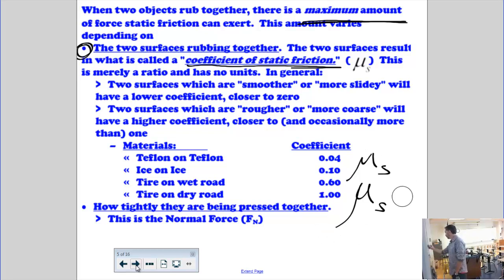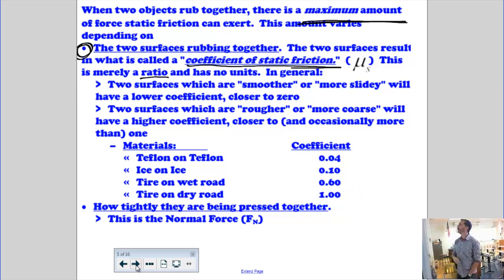And what that coefficient of friction is, it's a ratio, okay? Basically what it represents is how rough the two surfaces are. So two surfaces that are smooth, kind of slidey, are going to have a real low coefficient of friction because they're not very rough. So an ice cube on an ice skating rink is going to have a very low coefficient of friction, closer to 0. Teflon is a very slippy surface that they put on baking pans and such. That has a very low coefficient of friction, all right?